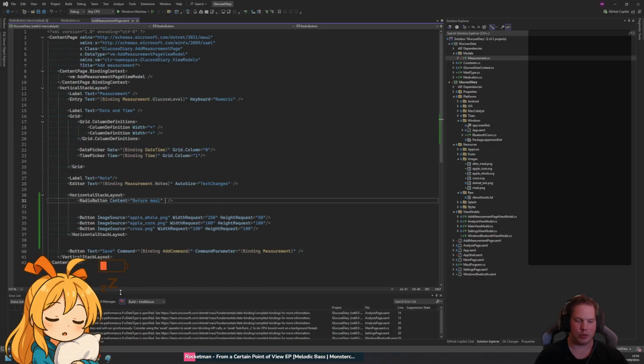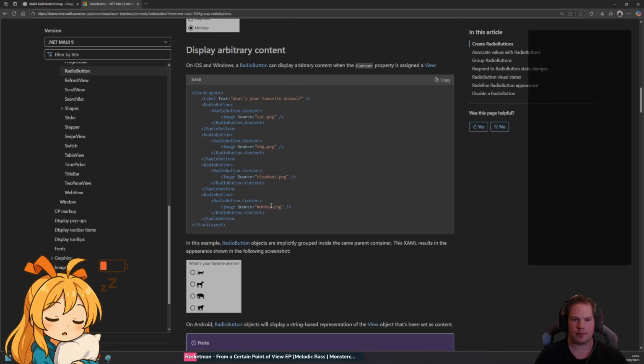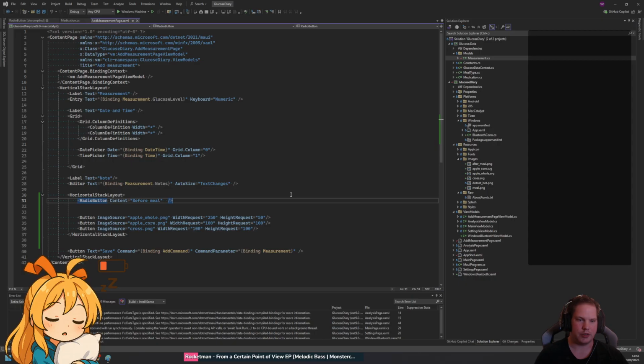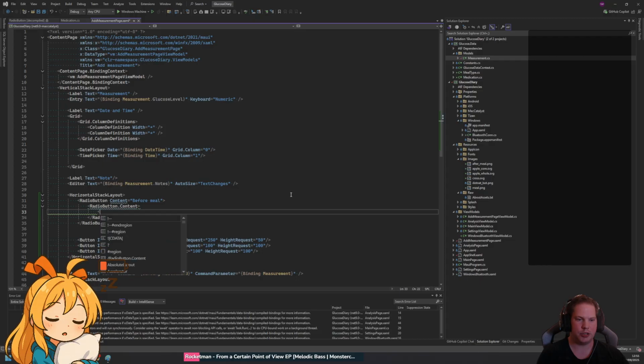But that probably won't work my way. Let's get the docs real quick, because I was already doing some research on this. Oh, so content accepts multiple content types. Okay, so we can do radio button dot content and then add an image.